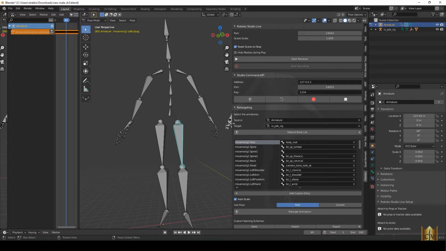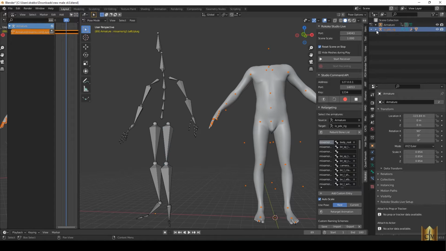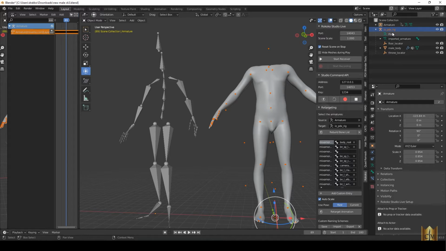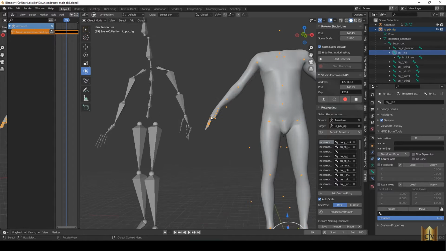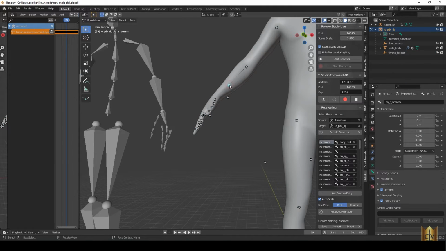And if you have a question, you can always go back out here, go back into object mode. Select this one, select the armature for the PDX rig, and then go bone by bone to see, hey, where's this bone, where's that bone? You know, what is this bone exactly? This is the forearm bone, and then try to match it to this one.